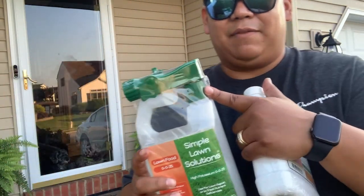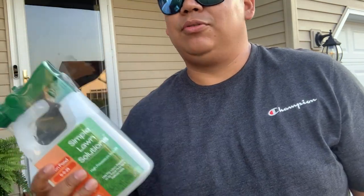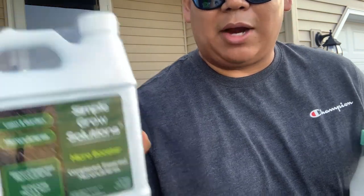Simple Lawn Solution, I keep it nice and simple. I haven't even opened it yet. You hook in your hose end attachment and spread it evenly. One of these bottles covers 3,200 square feet, which is about what I have in my zones 1, 2, and 5 area. And then I'm gonna go and hit it with the Micro Boost, the two-step. I call it the summer two-step. This is what you need.